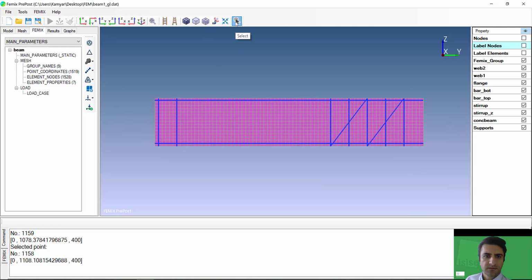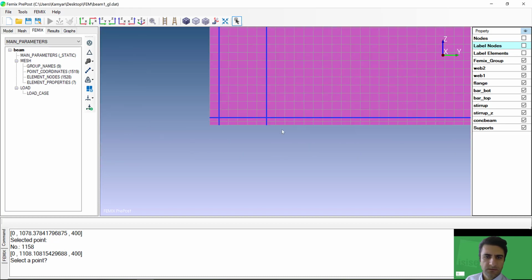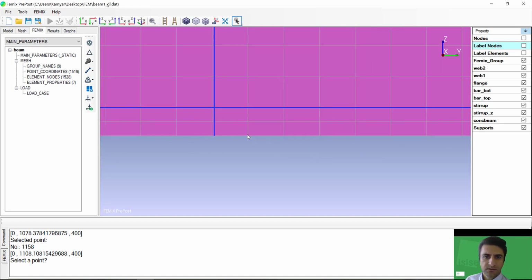And for the support, it will be faster if I unmark the labeling. That's fine. I will choose node number 984 for the left support.